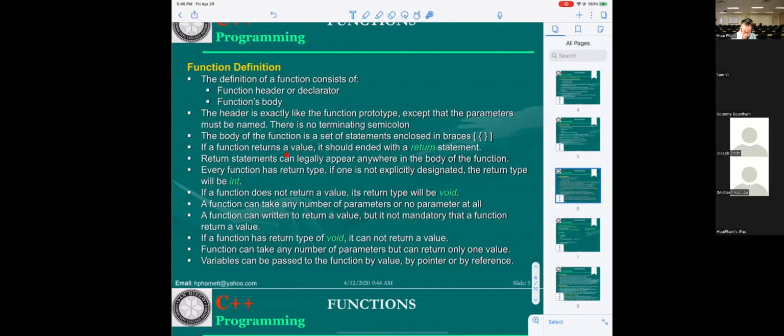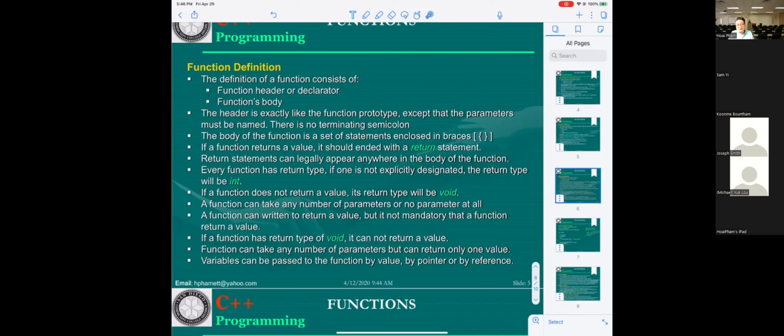If a function returns a value, it should end with a return statement. A lot of students don't understand what return means.